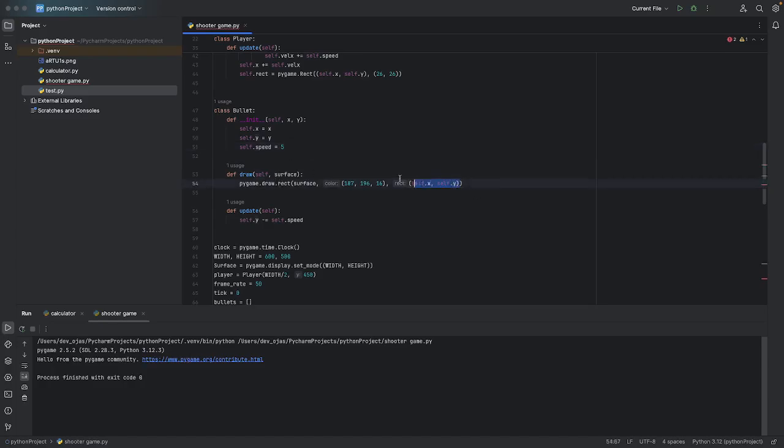And in this rect, we are going to go into the initialization.